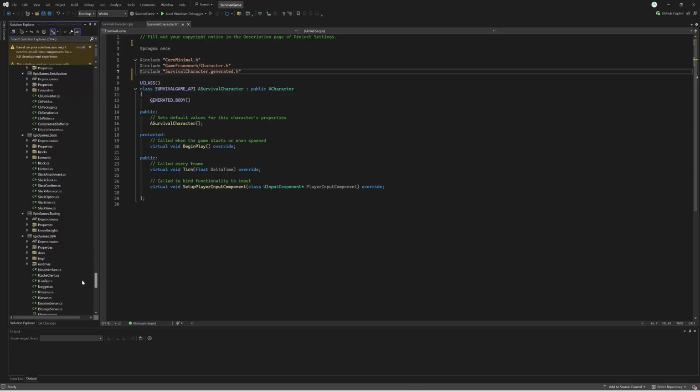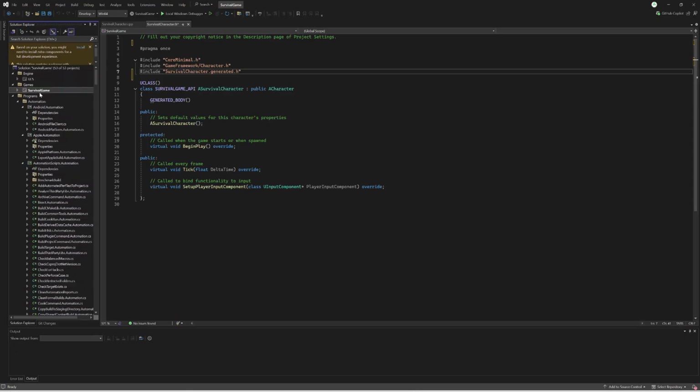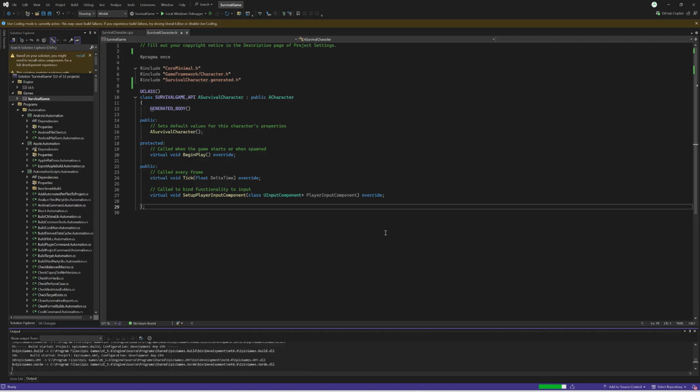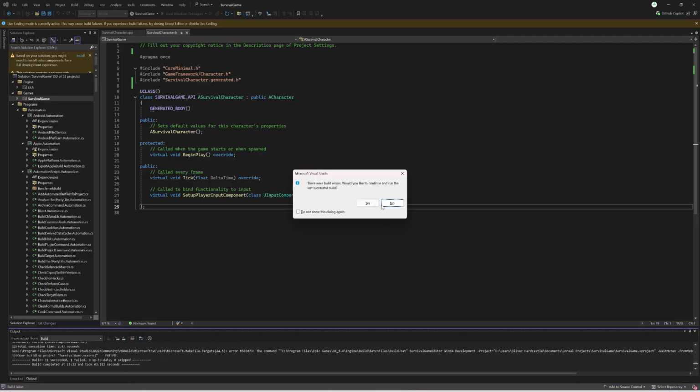Now what that means is here we're saying include GameFramework/Character.h. Somewhere between all of these files, we don't need to know where, but somewhere, there is a file called Character.h, and it contains loads and loads of code with a bunch of information about how generic characters are set up. And what the include literally does is, when you press compile, which you can do by pressing Control F5, by the way, when you press Control F5, it will compile it and run it.